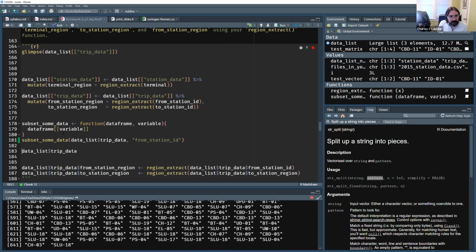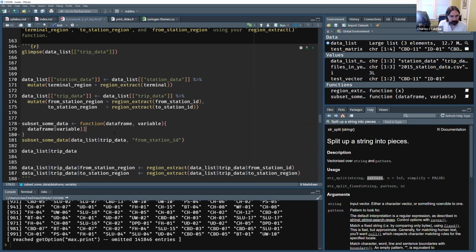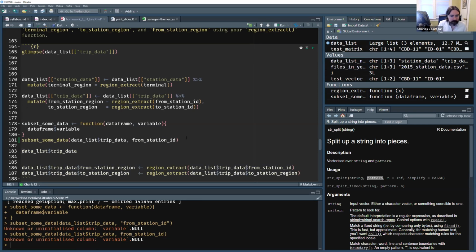Okay. Watch what happens if all I do is, instead of using the brackets here, I swap this to a $ sign. Variable null. What if I do this? Uninitialized column, variable null. You notice how this no longer works with a $ sign? The reason for this is you cannot pass a naked variable name like this to a function and have it recognized as a naked variable name over here. It doesn't work. The quotes, however, do.